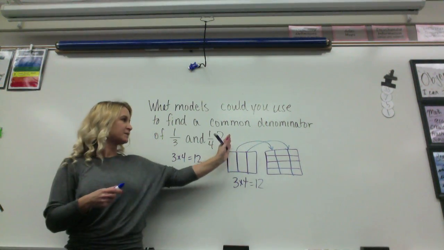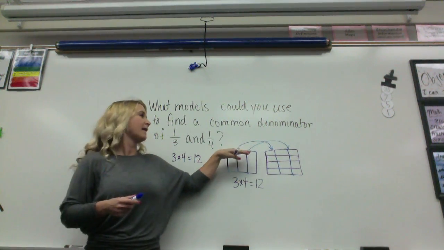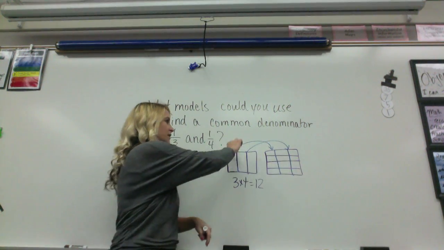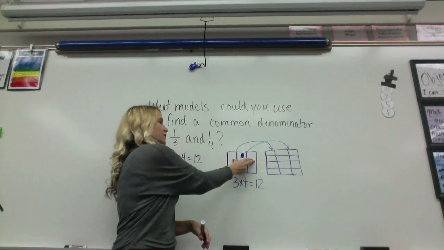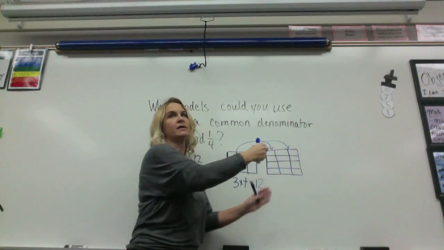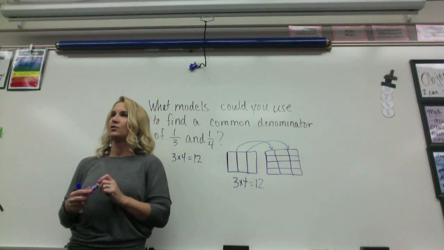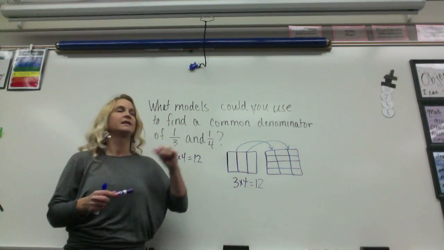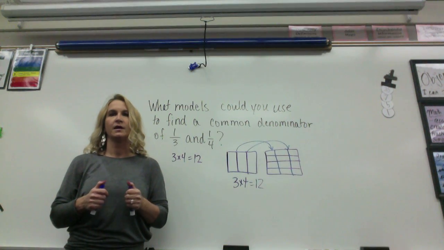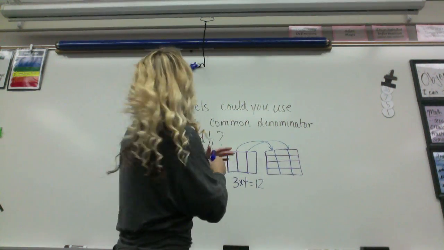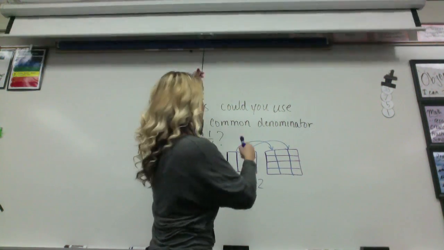So if you fold this paper this direction and that paper that direction, then you can overlap them. Basically, I took this paper and put it over that one, drew the lines, and you can see that I have 12. That's how you do it. Okay. Let's go ahead and we're on 6-5 today.